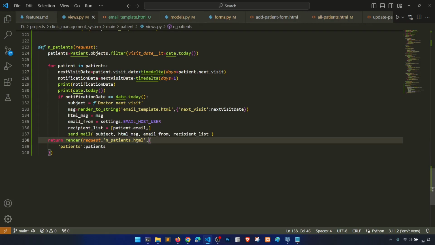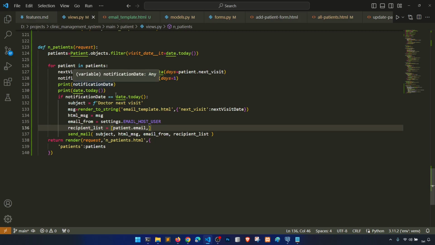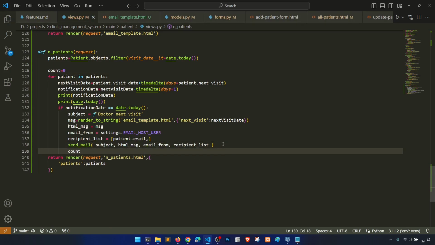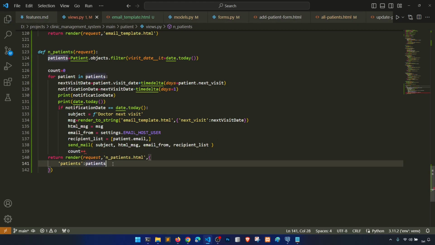So we have set up this thing. Okay, so if date is this, and one more thing, let's count equal to 0, right? And then if mail is sent, then here we will count plus plus, right? And then we will send here the count.